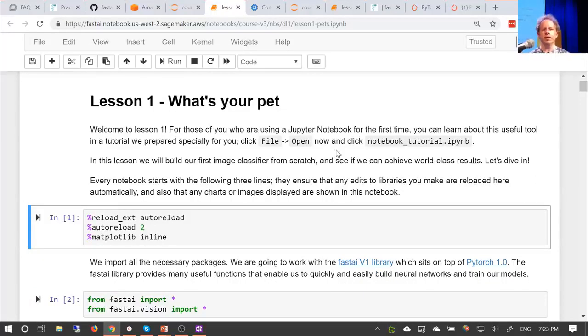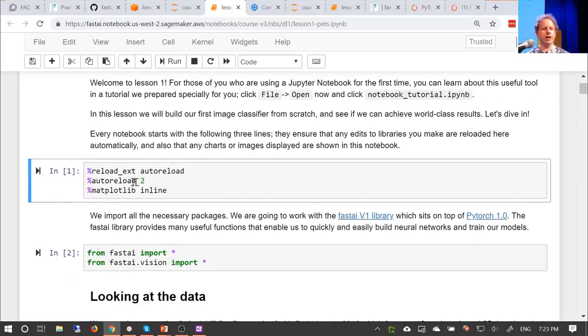We're going to go through this quickly, and then later on we're going to go back over it more carefully. So here's the quick version to get a sense of what's going on. Here we are in Lesson 1, and these 3 lines are what we start every notebook with. These things starting with % are special directives to Jupyter Notebook itself.